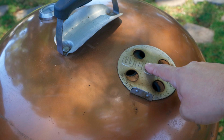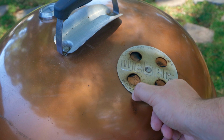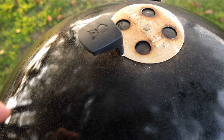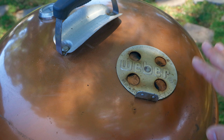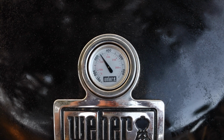But what I want to stress, and a lot of beginners make this mistake, don't be surprised if you barely have to crack this vent at all. Some of my friends and family can't believe how well kettle grills will hold their temperatures. And then when they look at my settings, they are really surprised to see that the top vent is barely cracked at all. And your kettle grill sometimes is really happy with that setting. So the top vent is your fine tuning.